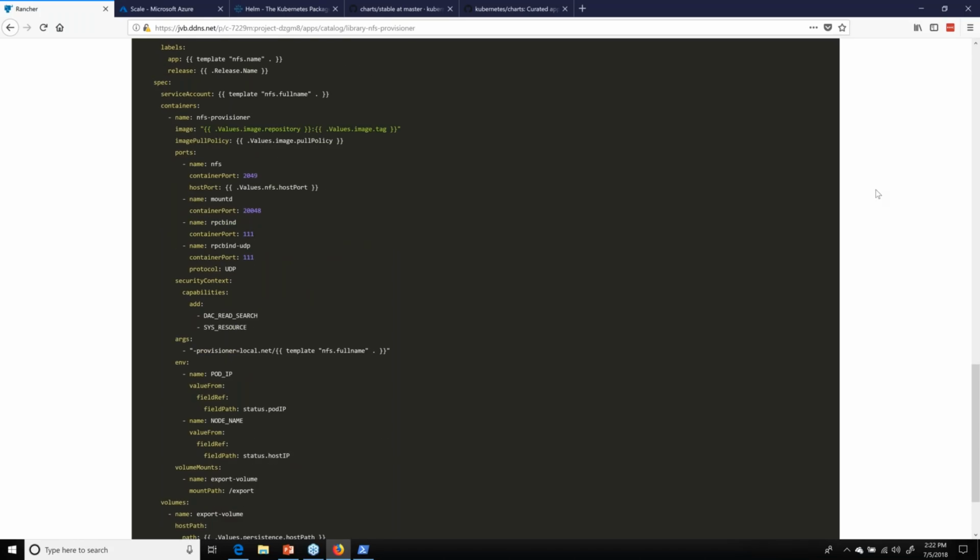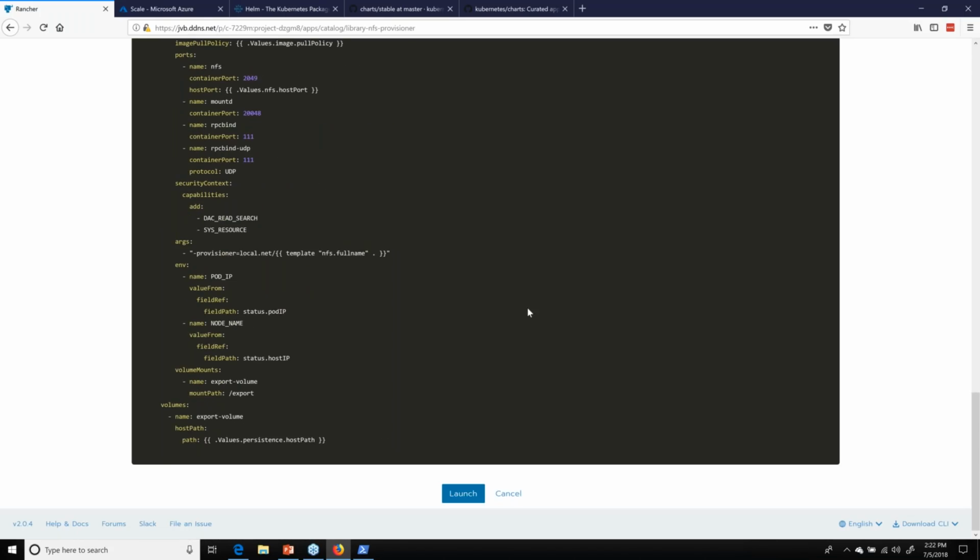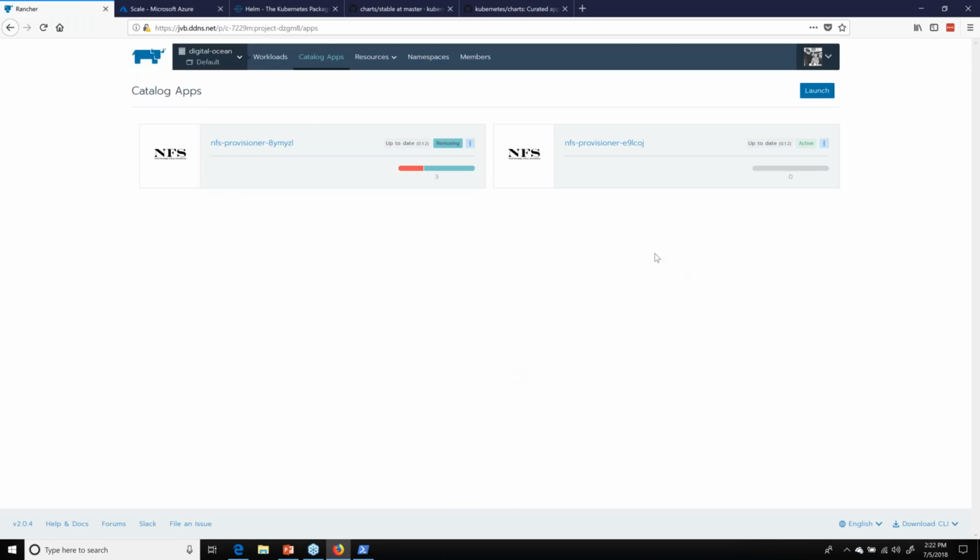But depending on what you're using, like if you're using CouchDB, for example, there are a whole lot more blanks to fill in. This is simple, but I would launch this, and this would go about running my NFS provisioner deployment, or the daemon set, and all the other fill-in-the-blank templates. And once it's up and running, actually it's already up and running, I have 2 NFS servers running as a daemon set for my 2 workers that are available within this specific infrastructure. But that's how you do a curated catalog. Any questions here before I move on?